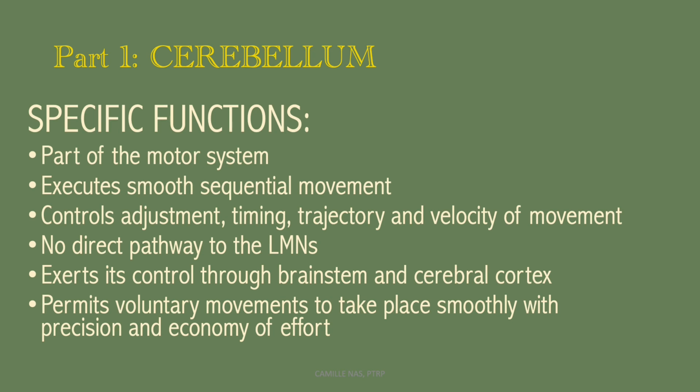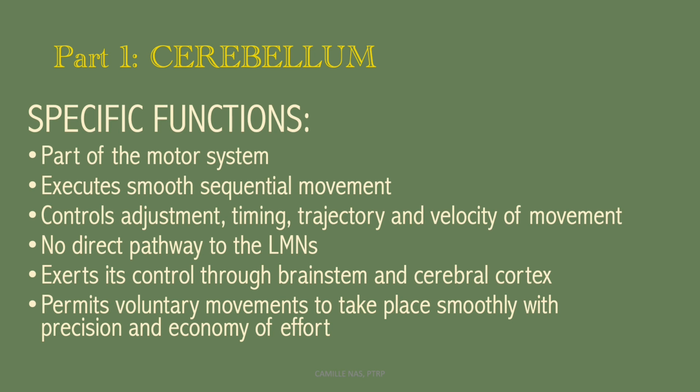Now, let's go further with the specific functions. So this is again a part of your motor system. It's the one that executes your smooth sequential movement. So smooth meaning there should not be a jerky movement when we're doing activity or task. Say for example, you are reaching for a glass. When we do that activity, it should be smooth, coordinated. So when we see a problem, kunyari mga jerky movement or what we call tremors, that can signal us that the cerebellum may be affected.